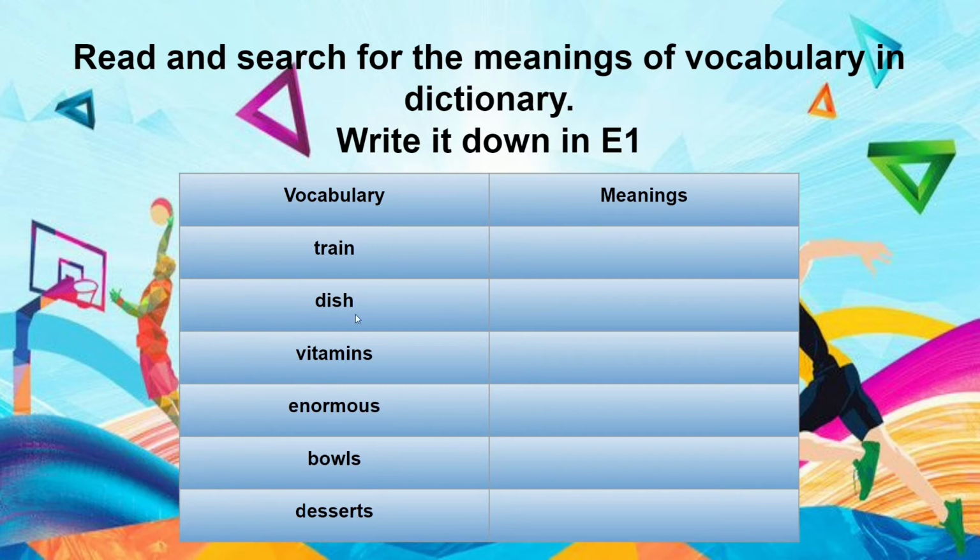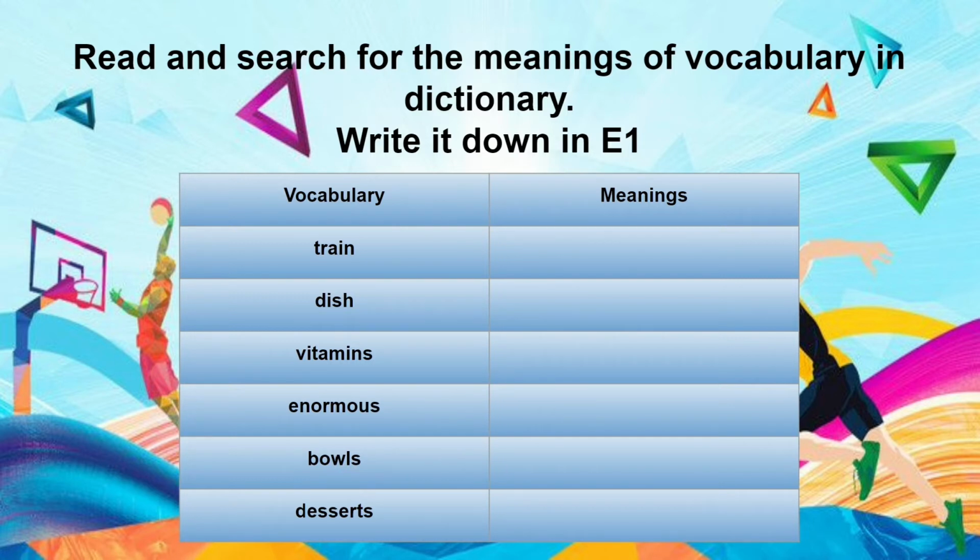Train, dish, vitamins, enormous, bowls, and desserts. Okay, that's all the meanings. You can also type it down in the comment section below and let me know. Okay, so you go through the dictionary. You can use Oxford or you can use the online dictionary and search for the meanings and you write it down in a table form like this.